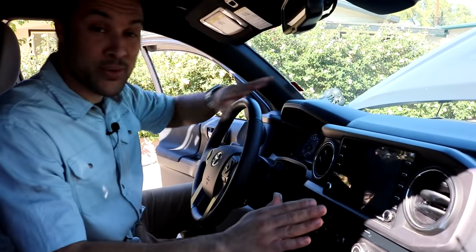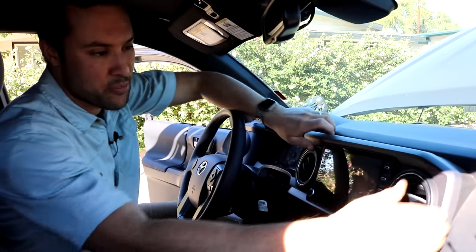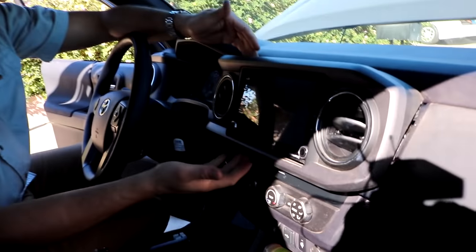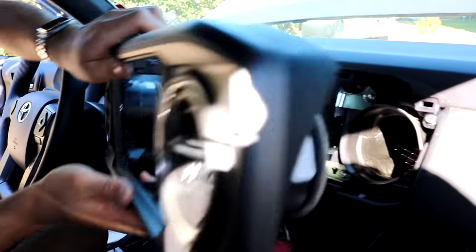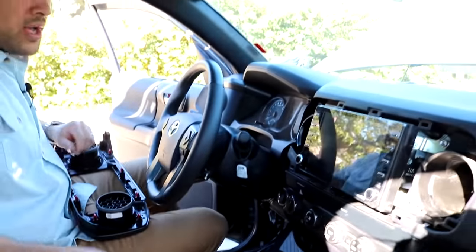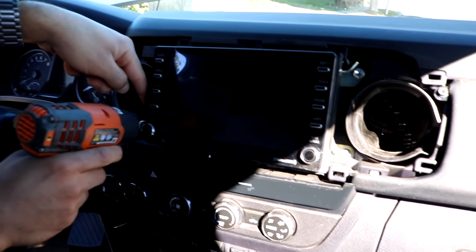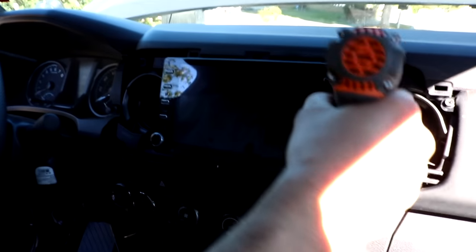All right, 2020 head unit. Same disassembly as the previous generation. We're grabbing the outside of the panel. I'm just going to use my hands for this, pulling it directly away from its rested position, like so. This is going to reveal the 10 millimeter bolts. There's a total of four. I'll get this one that you can't see first, and then I'll come to the ones you can. There you go.